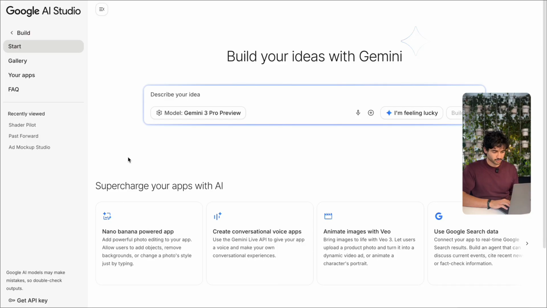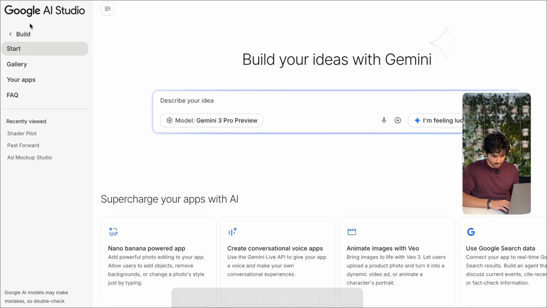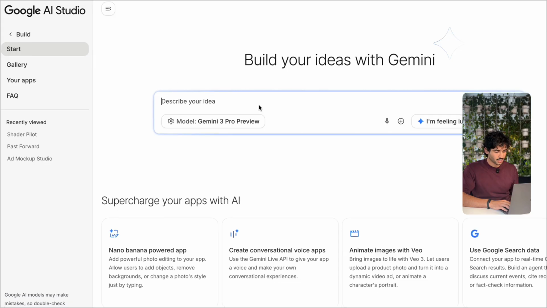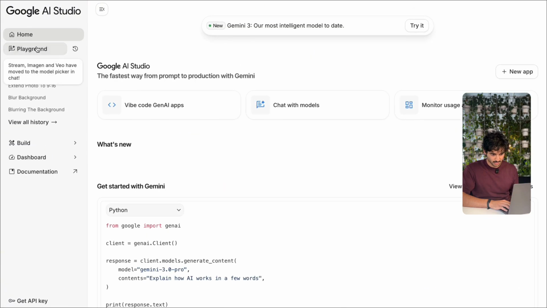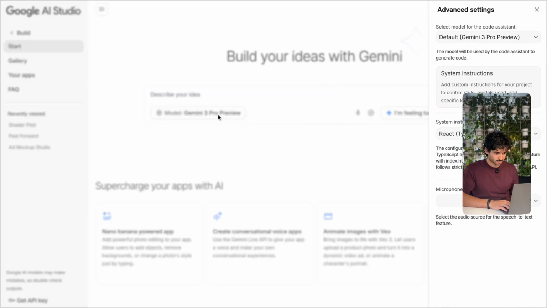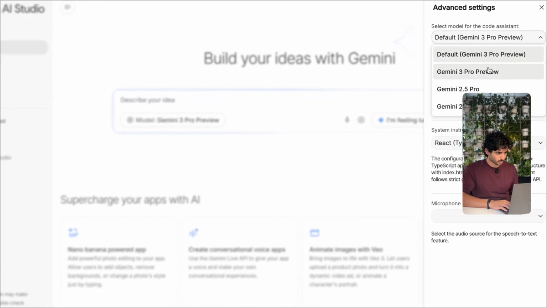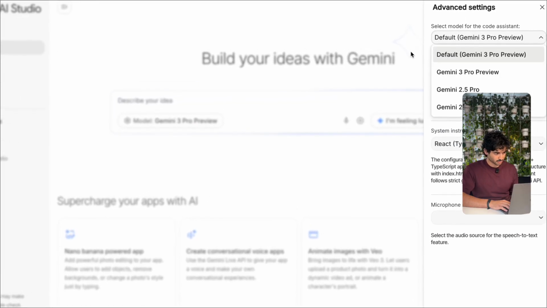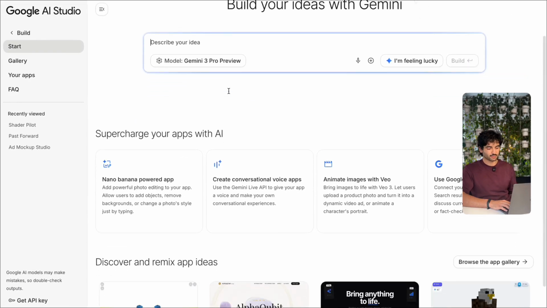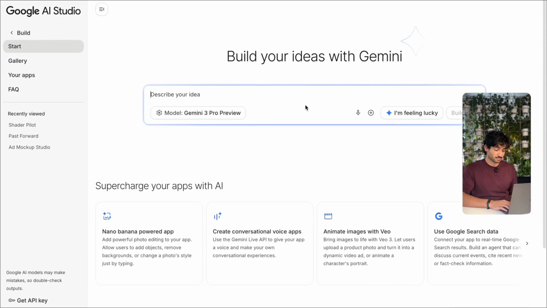Another way to check out Gemini Pro is to use Google AI Studio. If you haven't checked this out, I'd recommend checking it out. It's quite a cool platform. But you can go to the side panel here and go into Build, and it's going to automatically select the Gemini 3 Pro preview model, or you can choose any others in here as well, but it's going to select that by default. And in here, this is more used for coding, so you can actually build something in code here. Man, everyone just does like a finance tracker app.